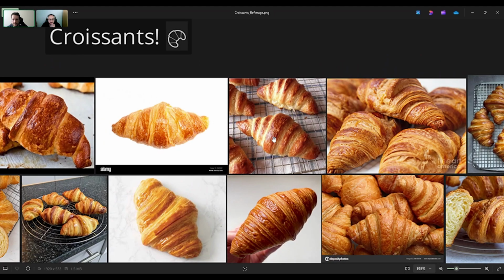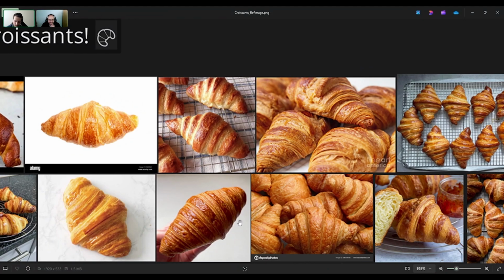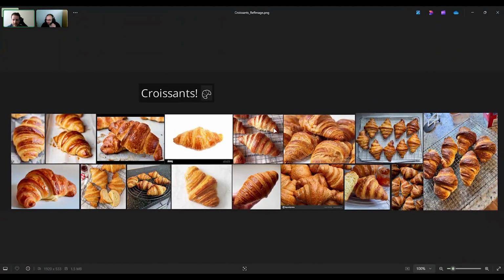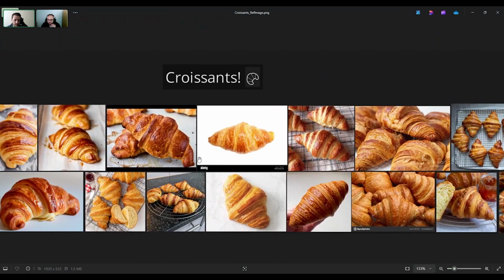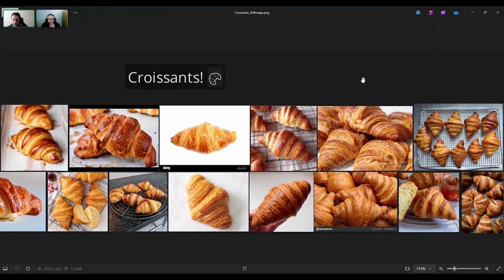So this one here was one that I kept coming back to in regards to the overall shape of the croissant and the distance between them on the cooling rack. Some of these, like this one here, was part of my first design of a more straight croissant. Yeah, I remember that one. I had a whole debate with myself over straight versus curved, and found out that there's actually a lot of debate about that, and it has to do with croissant quality. But really, it is a matter of having enough to provide information to make the material while not overwhelming myself, and having key ones that I keep going back to over and over again.